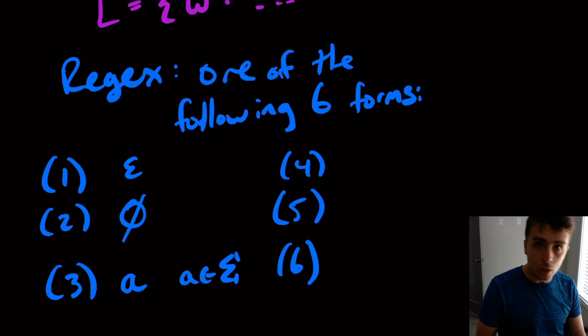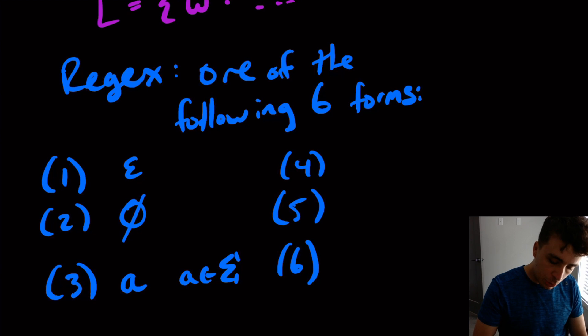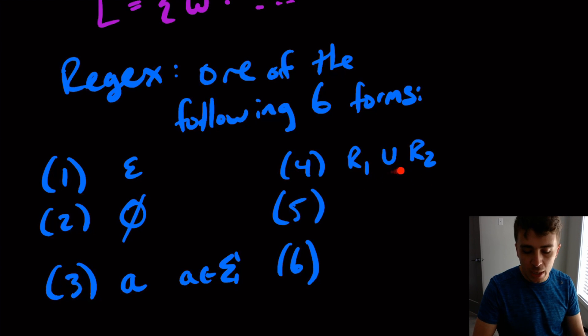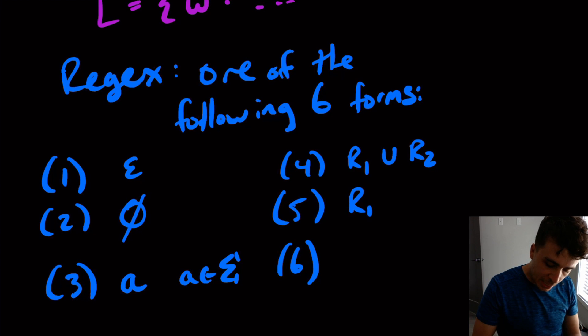The other three are going to be what I call inductive cases. And the first three are the base cases. So you can't have a regex that's smaller than one of these three. But these three are building up off of smaller regexes. So the first one will be if I have two regexes, R1 and R2, and I take the union of them. So union is actually a character now, but it represents the union of the regexes. So if I take one regex here, I'm going to call it R1, and another regex, R2 right here, and I put union in between, the whole thing is a regex.